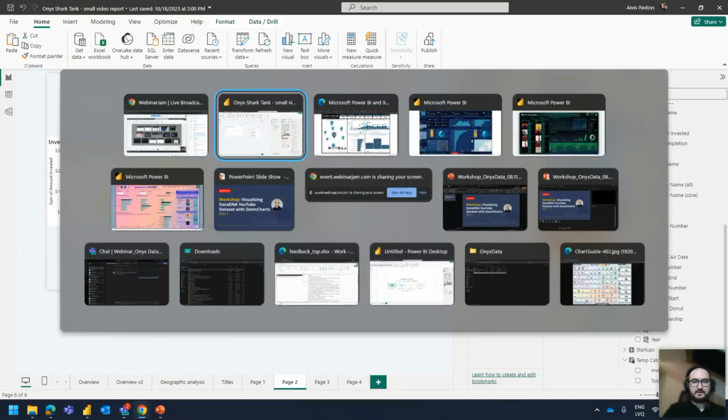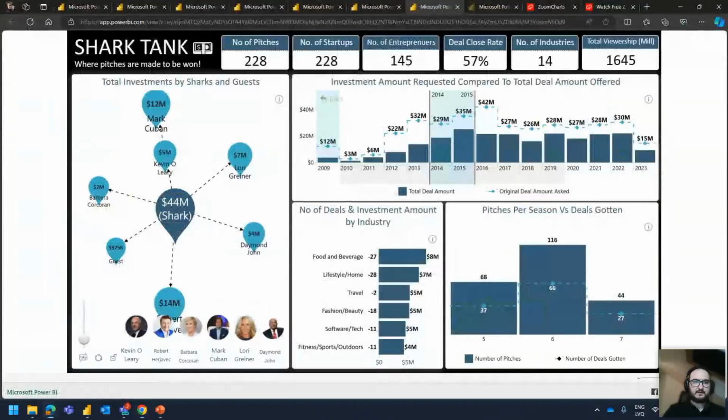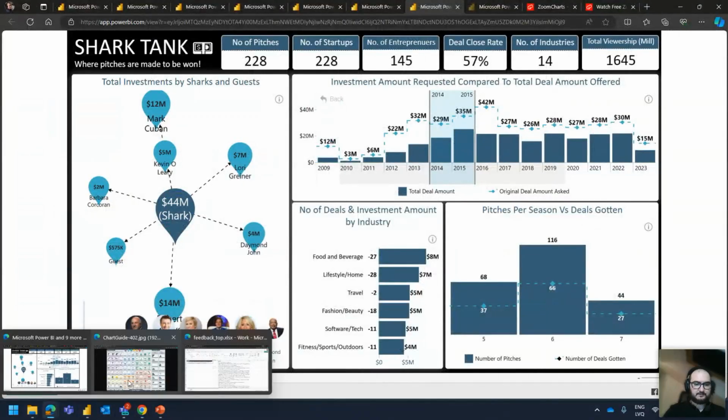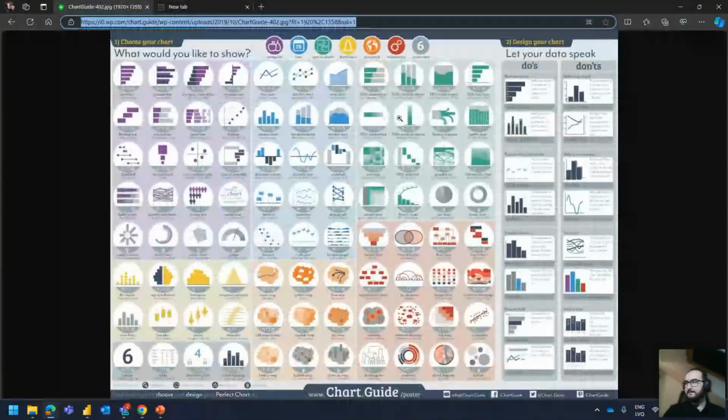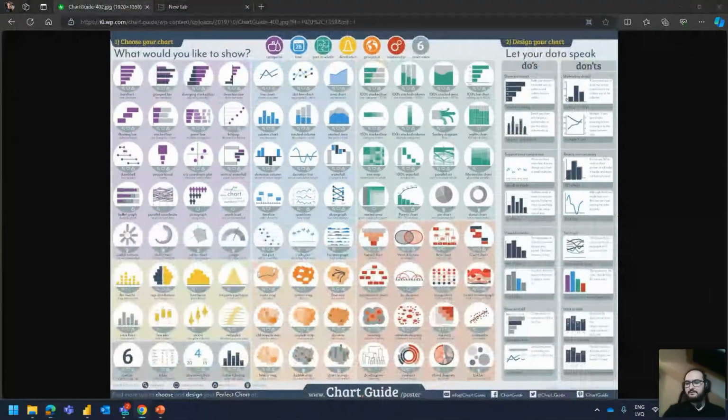One thing I can always recommend at the very end, I forgot to showcase this a little bit sooner, and I'm going to post it in the chat, don't worry, is the chart guide. Do not forget, every single chart has its own purpose and reason why you should use it. Do not use a chart just because it looks good.